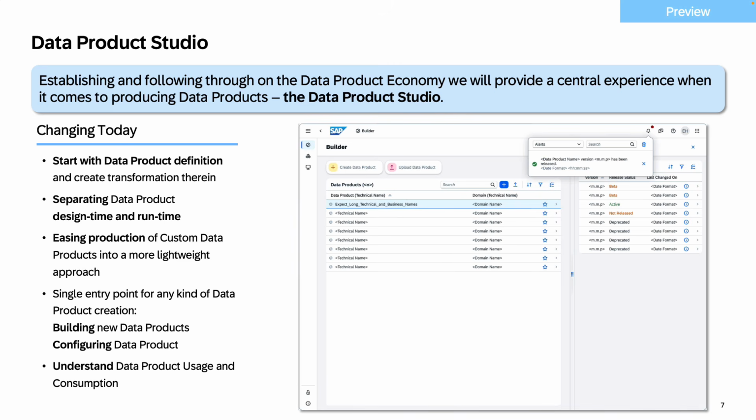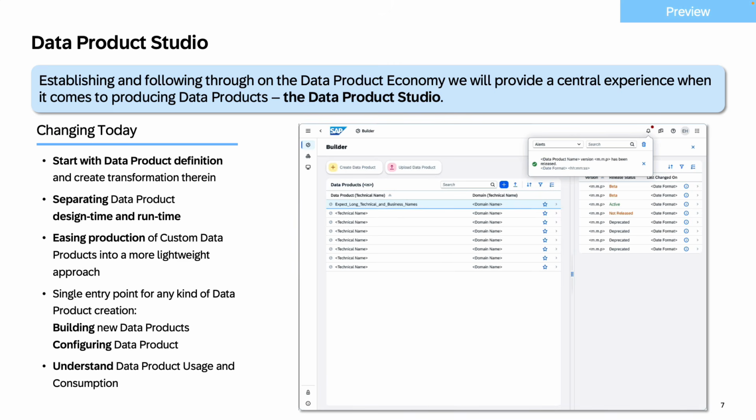With the Data Product Studio, we want to turn it a bit around. Here we are foreseeing that as soon as there is an actual need for data, you will directly start a data product. And within that data product, you can do the sourcing step and the transformation step directly in the data product definition. So you don't have to model everything first in Datasphere, but you can directly go to the Data Product Studio, select the sources you need to combine, perform some transformations, and from there directly release it to the consumers that are in need of the data.